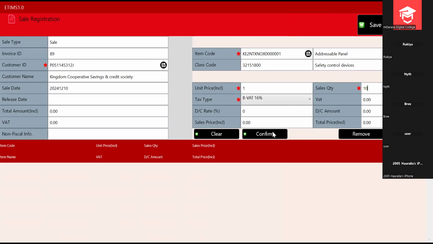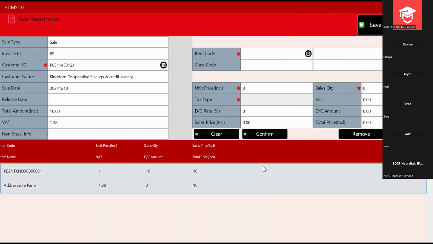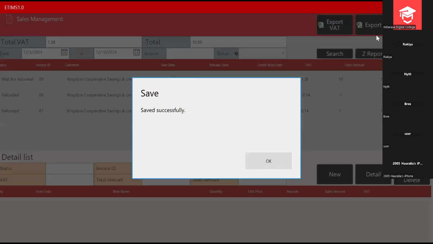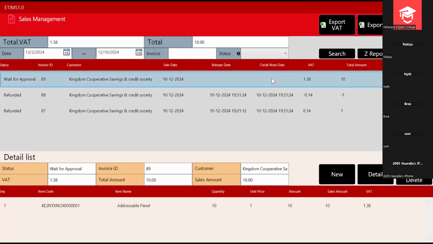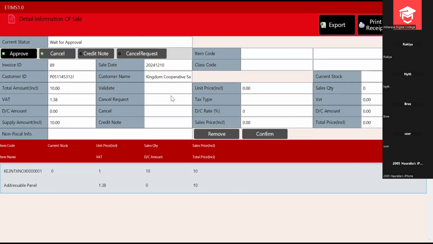Allow me to see that effect. Normal case, we save. When you are selling this addressable panel, if we come to approve, see the effect.